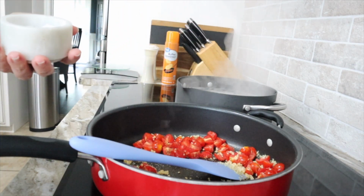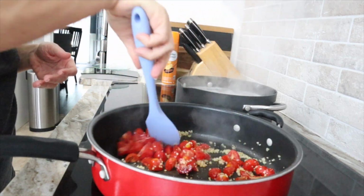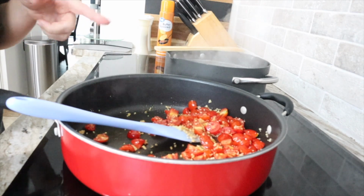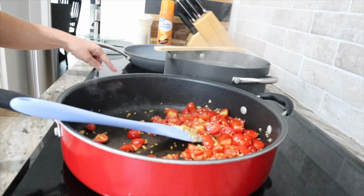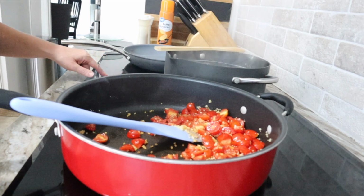So there is our 1/4 of a teaspoon of salt, and we are going to let these tomatoes soften up, and then we'll add in the other stuff. One thing I just realized that I forgot to do is get a skillet out to cook my chicken in, because it's not in the recipe. It does say in the recipe that you can add protein if you want it.